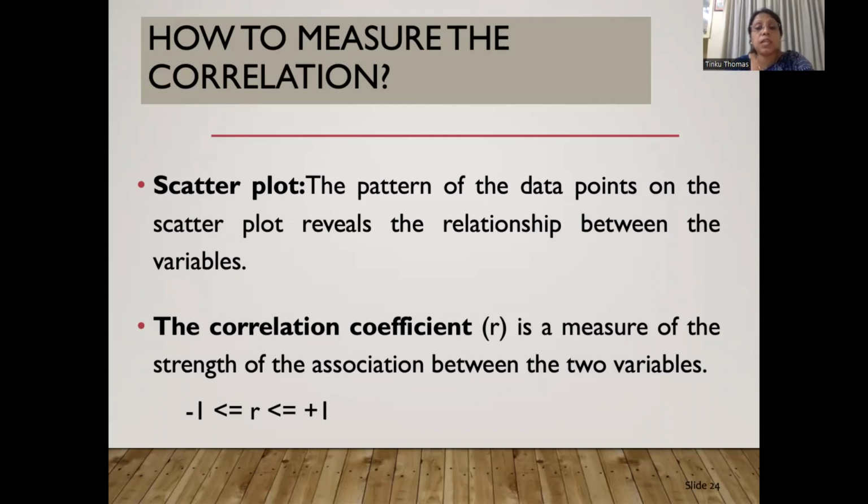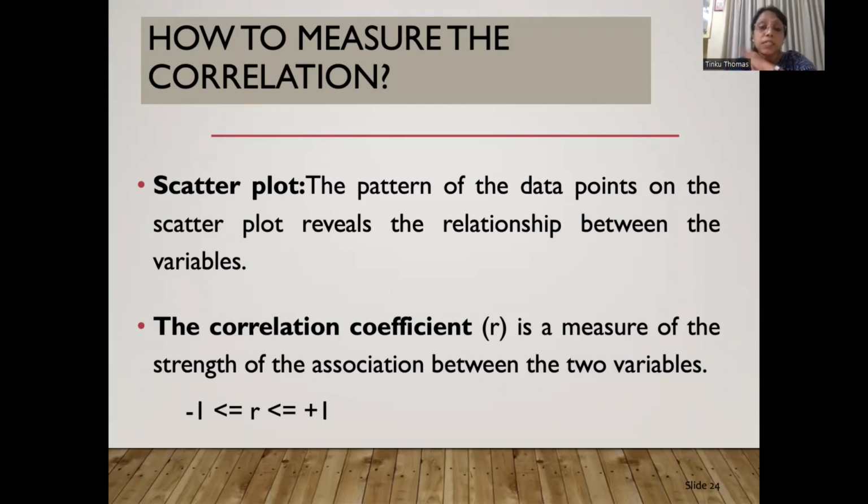Suppose the data is not linearly related. For example, I know that this relationship exists with respect to hemoglobin of the mother and birth weight of the baby. The birth weight of the baby will increase along with hemoglobin up to a certain point, and after that, as the hemoglobin increases, actually the birth weight of the baby decreases. So that is not a linear relationship. It is not increasing along with hemoglobin. So it is some kind of a U-shaped relationship.